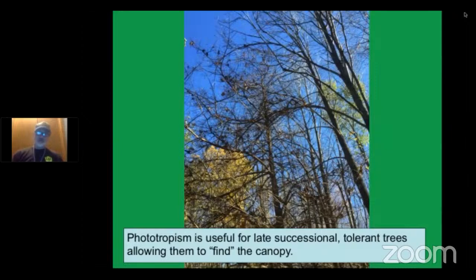And phototropism helps those guys, though, because they find the canopy by sending out branches every which way. And we've seen this picture before, where this basswood tree would just penetrate right through and find a little gap and another little gap year after year as it keeps growing through this other tree until it finally grew completely through this eastern red cedar and shaded it out. And it's the phototropism causing those branches to grow outward that way to shade out the tree underneath it.